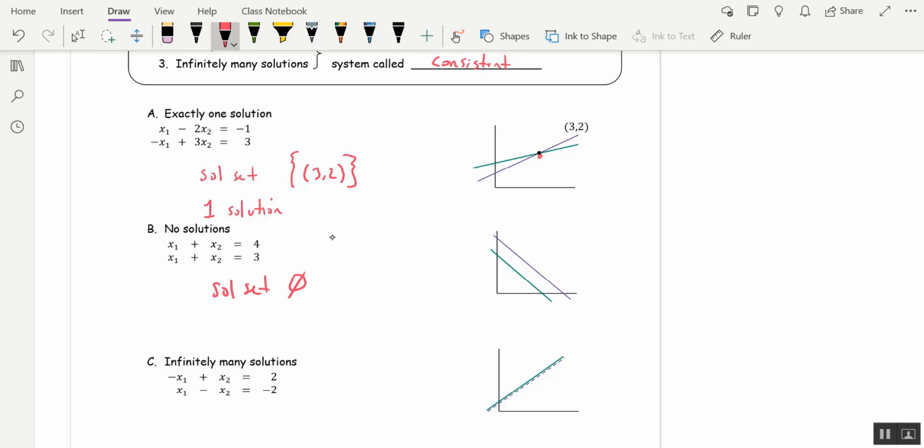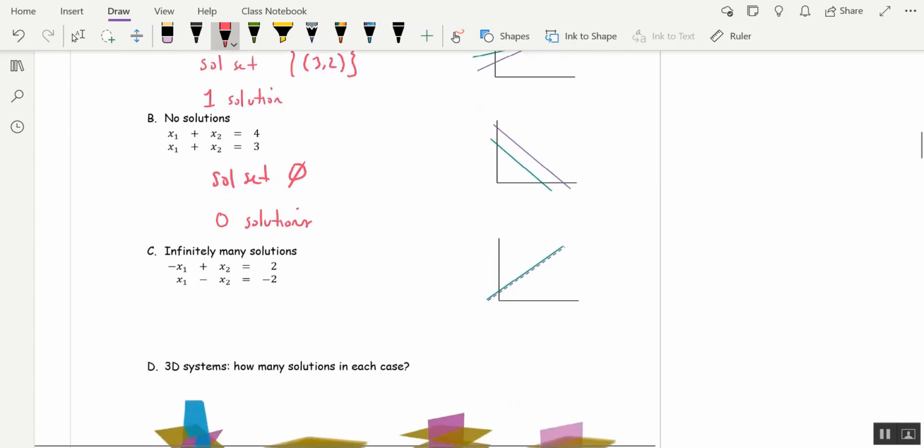Never put the empty set in squiggly brackets, okay? It's its own set, so just write the 0 with a cross through it. This is why it drives me crazy when students write their zeros with a cross through them, because in math, that symbol's taken. It's the empty set. So solution set is the empty set. How many solutions is that? That's 0 solutions, because the empty set is empty, all right?